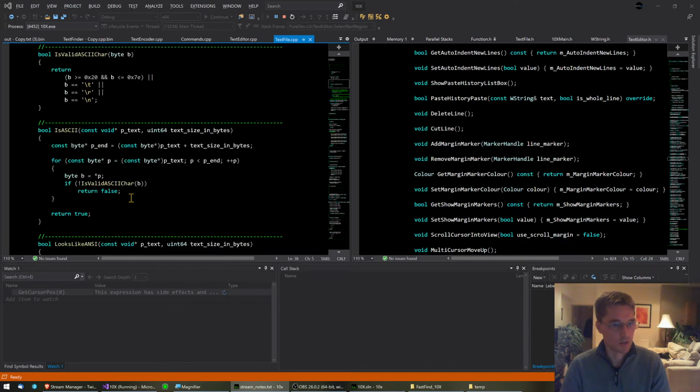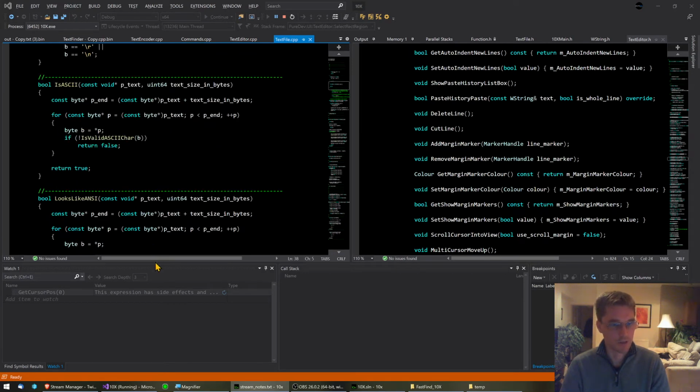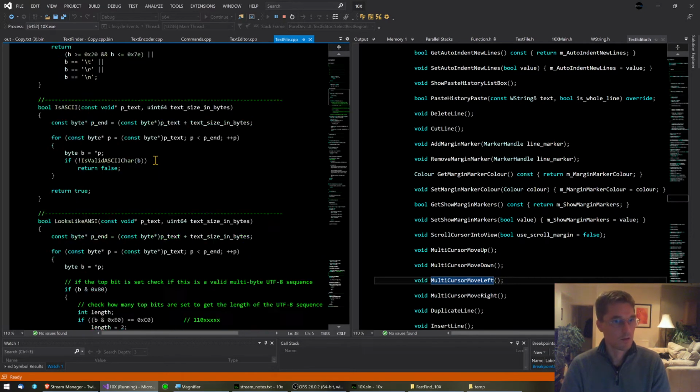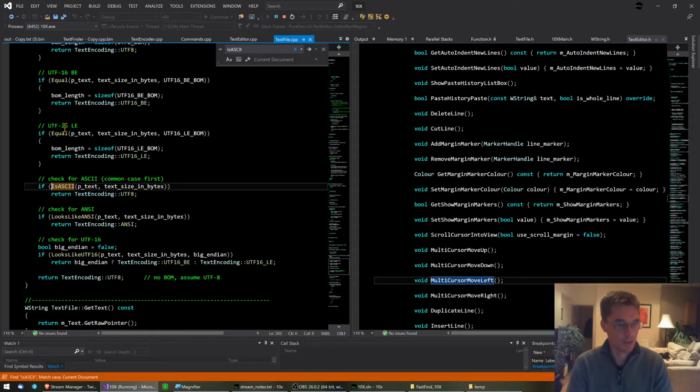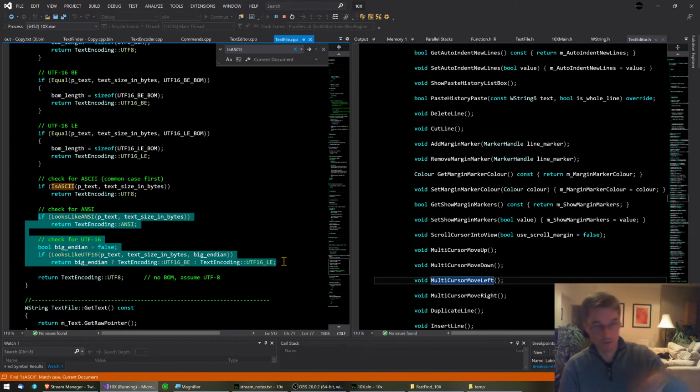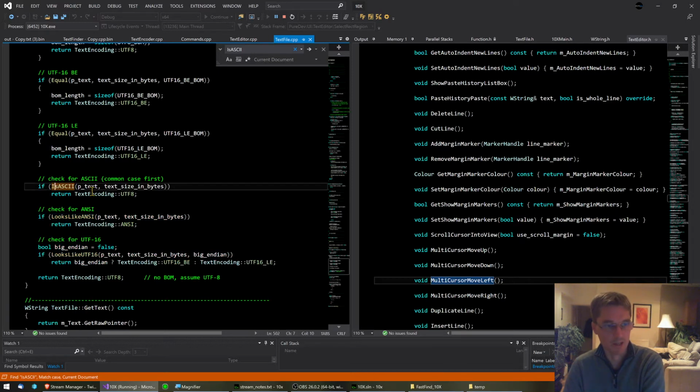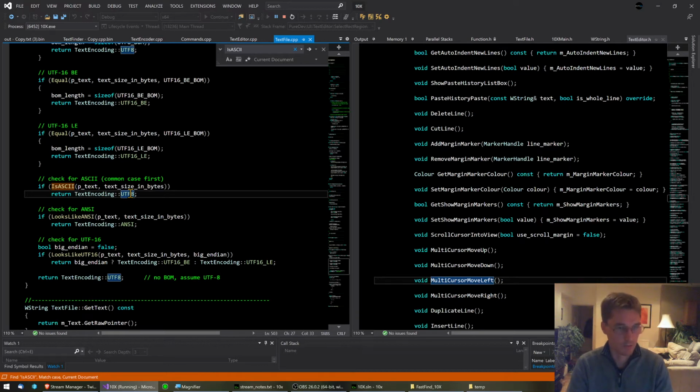What was I going to show you in here? Yeah, these functions here. So the first check I do is, is it ASCII? Because these can be fairly expensive checks because it's got to scan through the whole file, and some files can be multiple meg. So the first thing I do is check the most common case, which is ASCII. So if it is ASCII, then I don't have to worry about UTF-8 or encoding or anything. I just load it straight in. And obviously that's just checking each character's in 0 to 127.